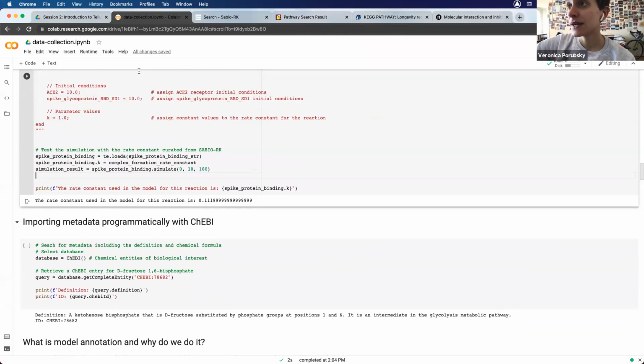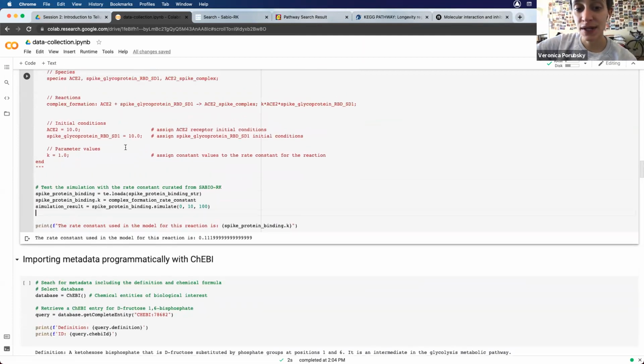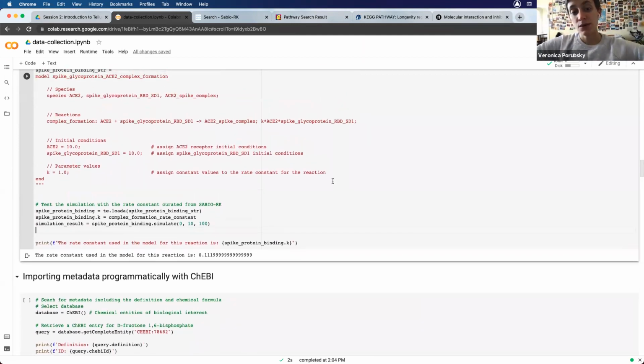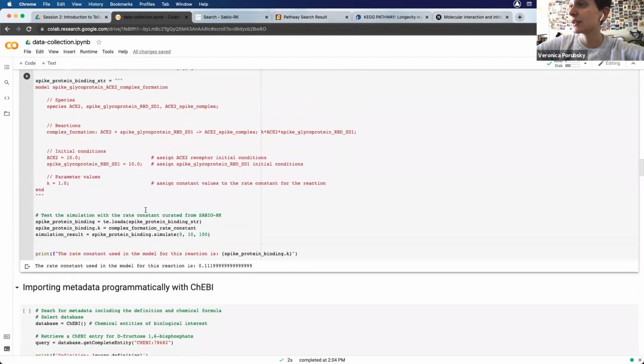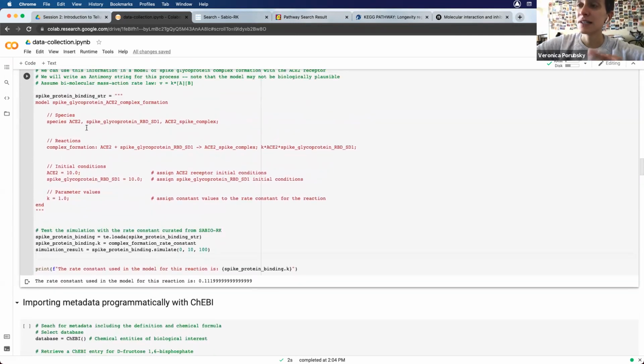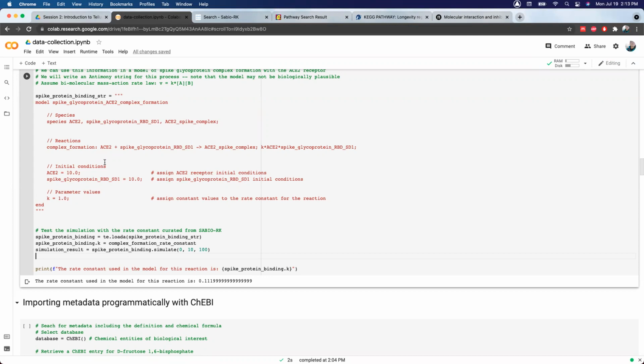Okay, so I know that this kind of gets into... sorry, I've missed a lot of the chat. If anybody has questions, I can take a quick break now, but this antimony model, I just wrote it by hand. It's pretty short. Is it possible to get the antimony model from the database that you just downloaded?